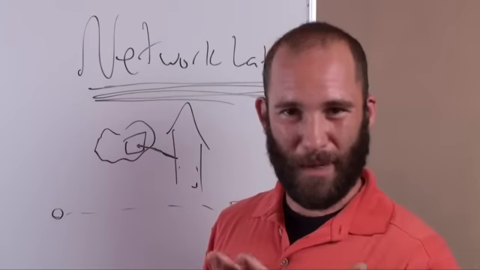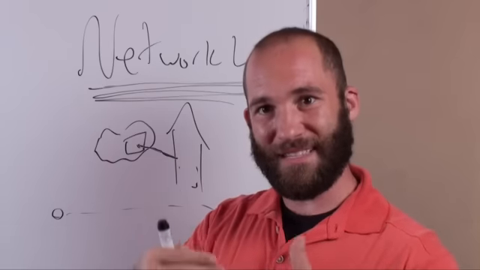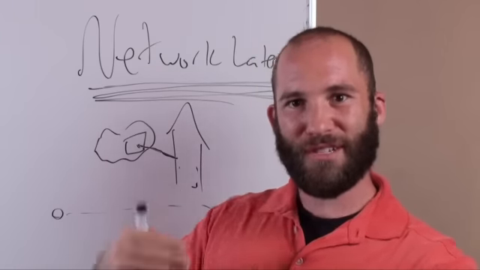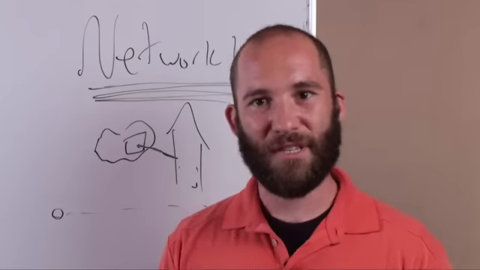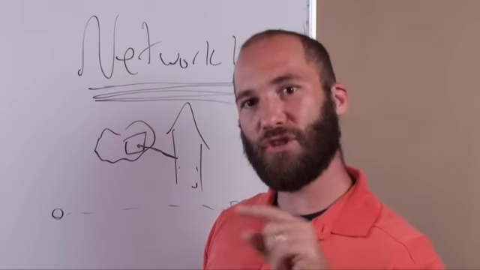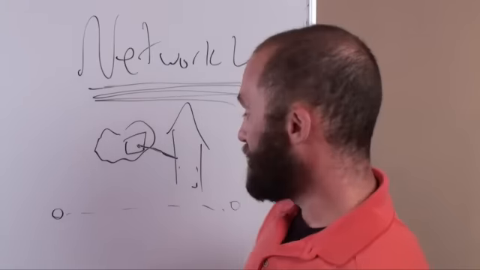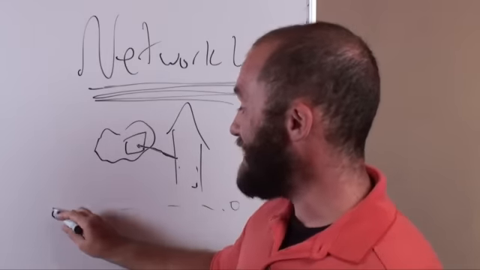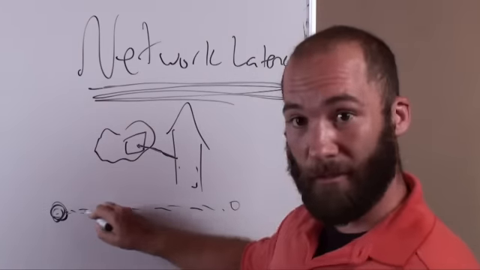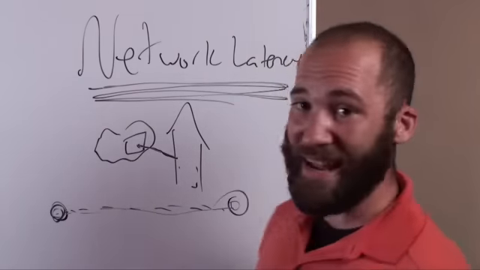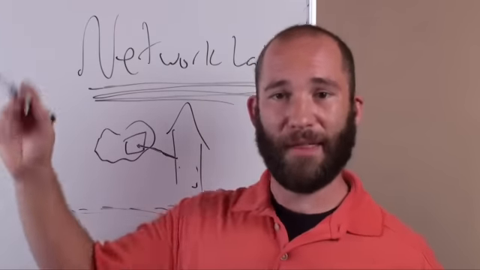Sometimes, especially with cell calls, you can have a really miserable experience where the timing is off, you start talking over them, they start talking over you, and you don't really know where you are in the conversation. Why? Because it takes too long for their words to come from where they're at to where you are. So basically, network latency is how long it takes for the bits and bytes to get from point A to point B.